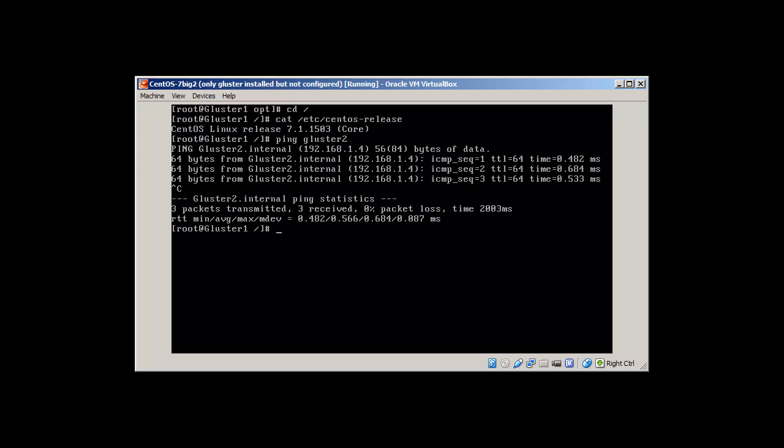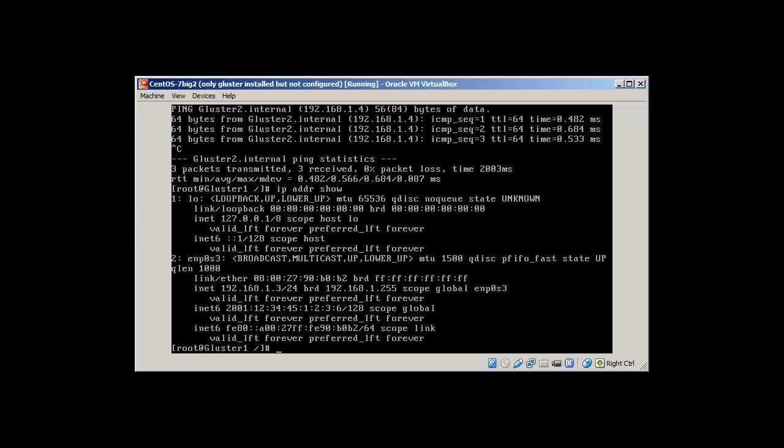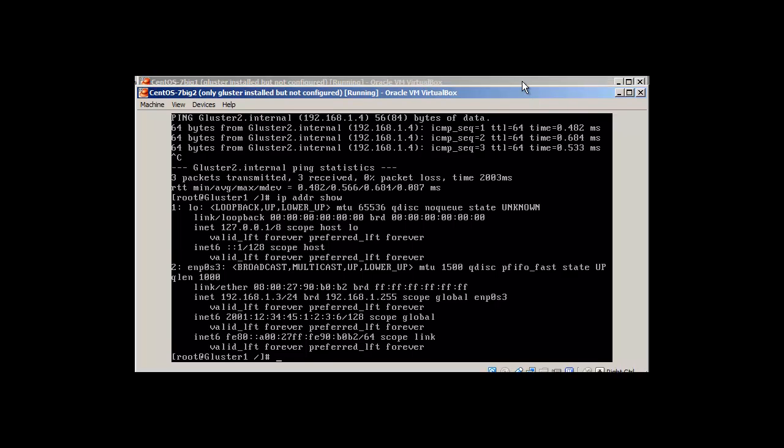Gluster 1 has IP address of 192.168.1.3 and Gluster 2 has IP address of 192.168.1.4.